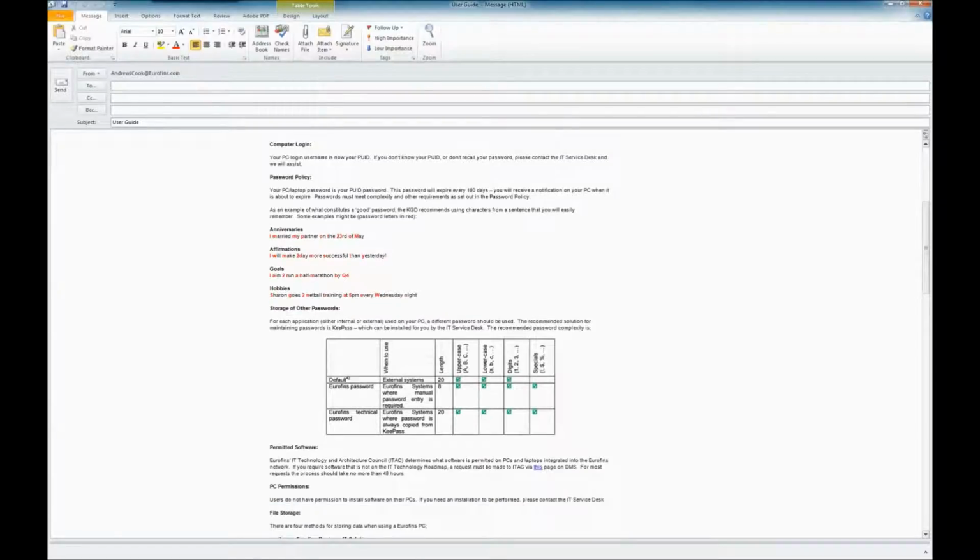So that's the first component of password policy, having one good password for your Eurofins systems. But there's no use having a good complex password if that's the only password you use across every system that you use. So that's whether it's an online login for your ISP or mobile phone contractor, whether it's a client login with your clients, whether it's other Eurofins systems, whether it's other external systems, whether it's your bank accounts, your Hotmail account, your Netflix account. If you use the one password across multiple systems, you exponentially increase your risk of getting that password compromised, and therefore all your access compromised, or possibly compromised at least.